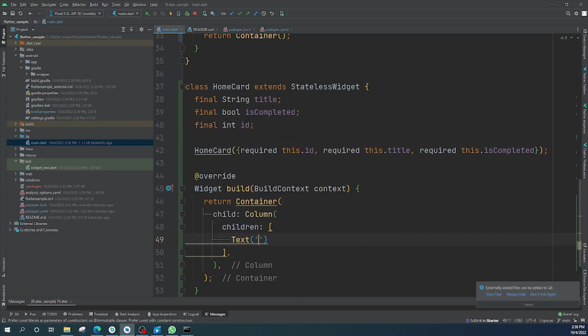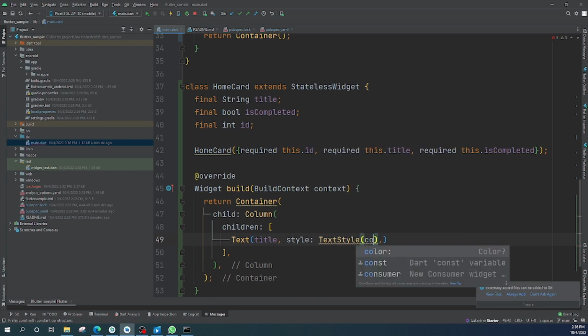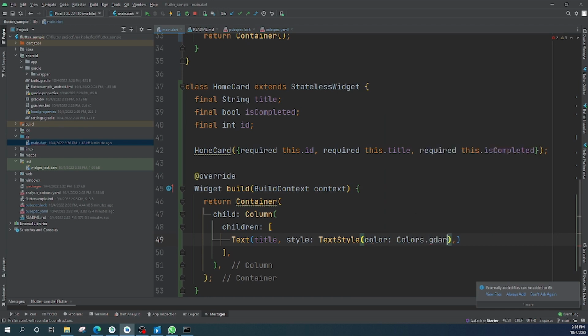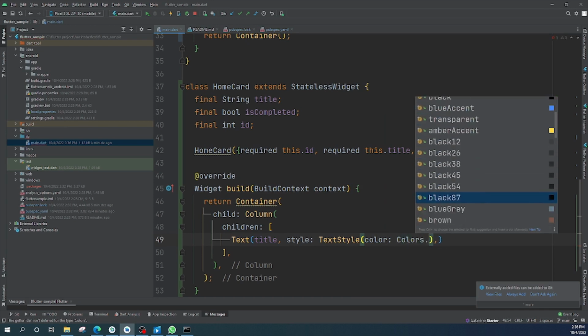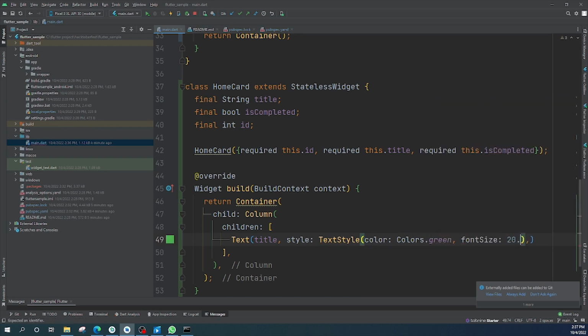First is the title, so there should be a title, and we'll set the text style. The color should be any dark color, say green, and the font size should be 20.